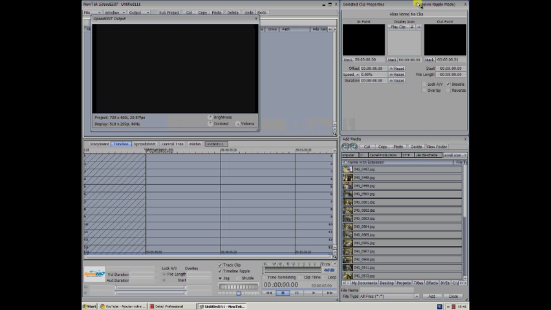Like I said, you've got your selected clip properties. It right now is in timeline ripple mode. If I move it, it's still in timeline ripple mode. Basically, this gives you the basic information that you have on your clip: the offset, the speed, the duration of your clip. Mark in, mark out, the time where your clip is being played, positioning in time, the end mark, the start. File length, you can lock and unlock your audio and video. Overlay or not, we'll get into that later. You can disable your audio and video altogether, and you can reverse your clip.